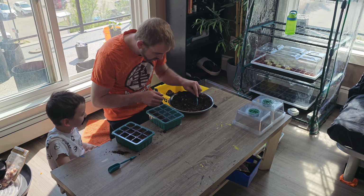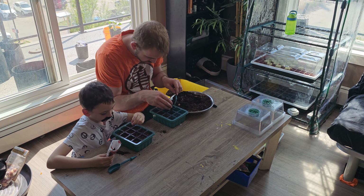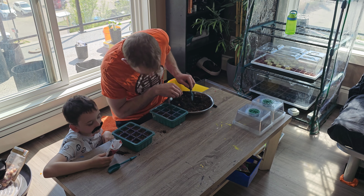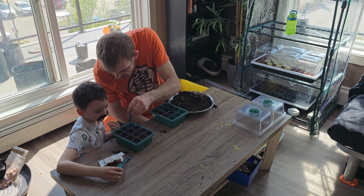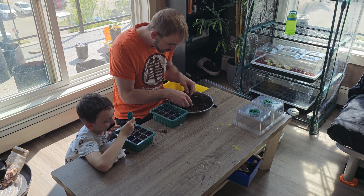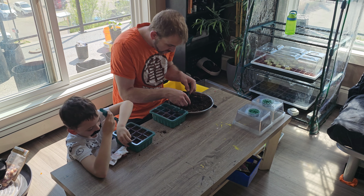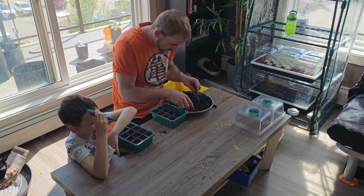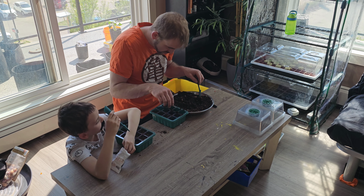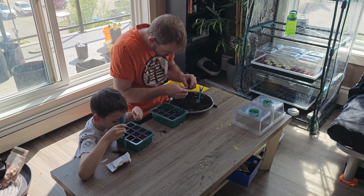No, because it might not grow. Those are small, those ones, so that's why it probably grew. Did you get it in there? Okay. Now, don't cover it yet. Do every hole, do every seed, and we're going to double check that we didn't miss any holes. Because we don't want to waste any soil or nutrients if we didn't put a seed in the hole, right? Yeah. There'd be nothing there to grow. I saw seeds in those, but for some reason they're not growing. Yeah, some of them died.